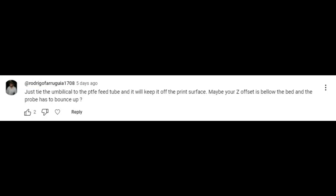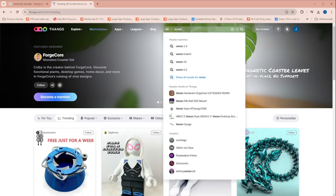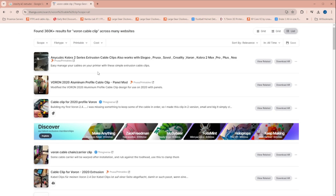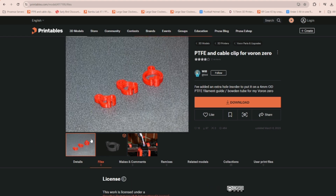I saw a comment from Rodrigo about Z offset — I'm not totally sure how Z offset would impact the printer's ability to home or detect the build plate in the first place, but I appreciate the feedback. As for the cable on the back, it doesn't look like he's the only one interested, so I'm here for my viewers. If you guys want to see that fixed, we've got to fix it — but I'm not doing it with zip ties. This is a 3D printing channel, so we're going to 3D print something. There are beautiful, well-designed clips made specifically for a Voron by Will — thank you Will, I love your design.